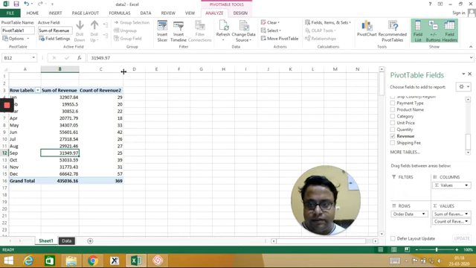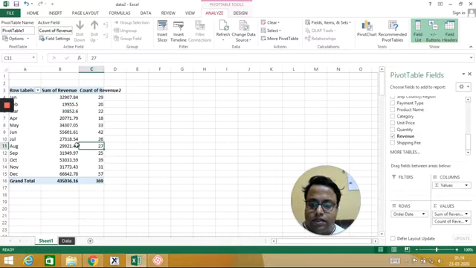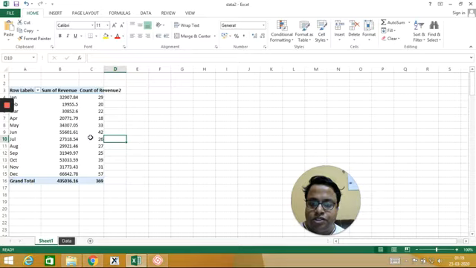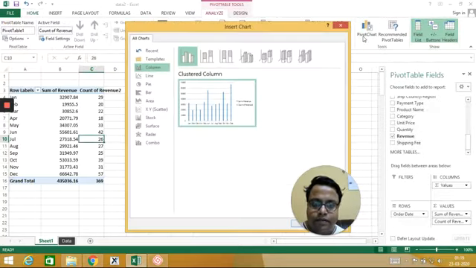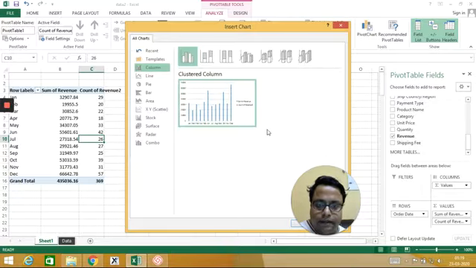Now if I try to plot these two values in a chart, let's say I insert a pivot chart, and this is one pivot chart that I want to make.